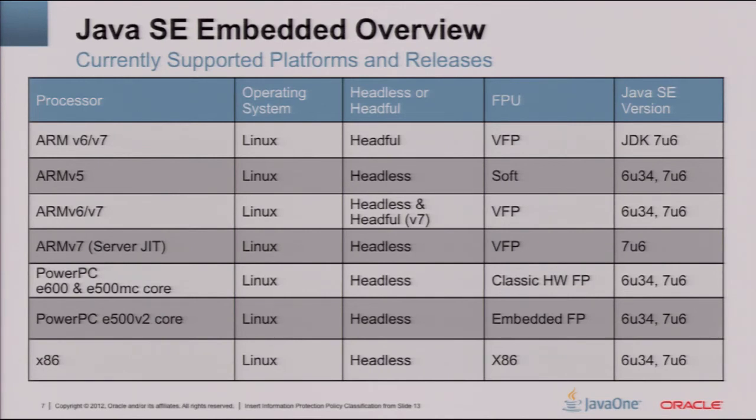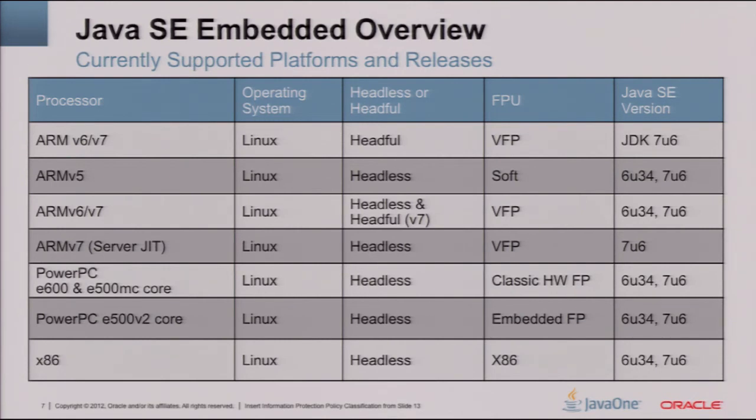And just this year we've released the server JIT for those customers that are trying to target the server market with the ARM low power, multi-core processors. So that now allows you to use both our client JIT if you'd like for smaller embedded, and the server JIT for high performance throughput and server applications.